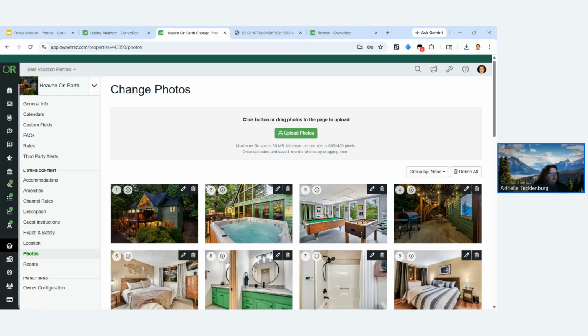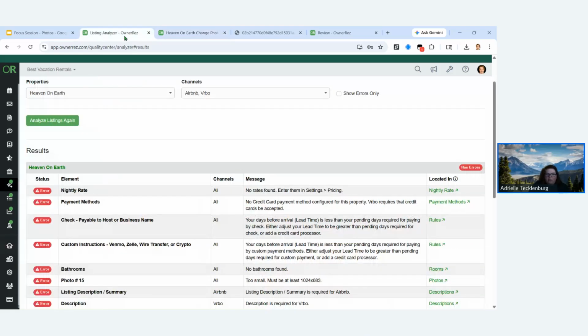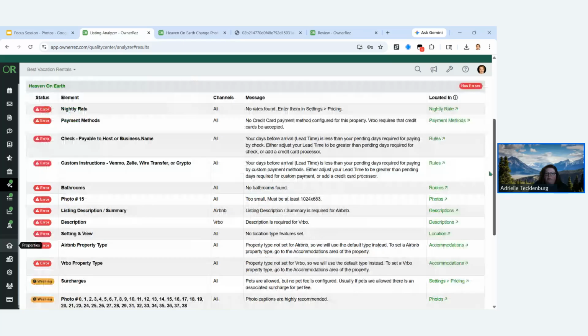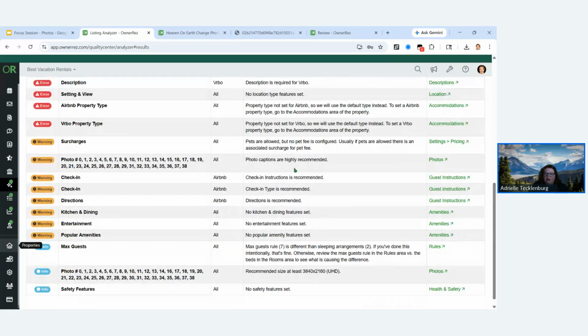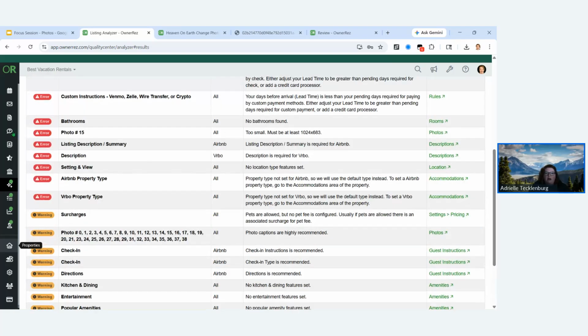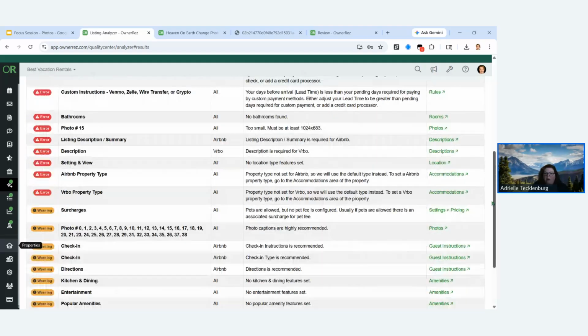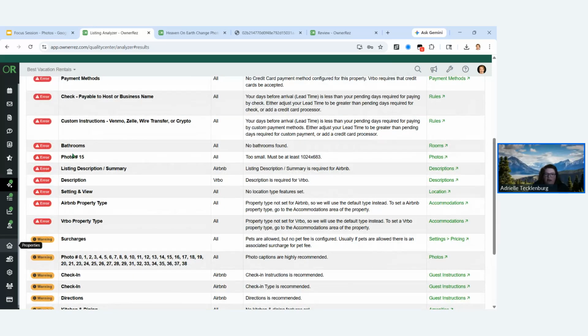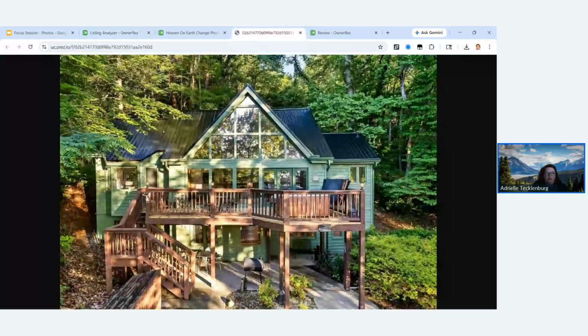Why does the analyzer flag photos that are up to 2 to 3 times the size they're saying is the minimum? So our listing quality analyzer wants you to have the highest quality photos possible. So you might get some warnings about photos that look just fine on your computer, or in this case, an error. Because we want you to have the highest quality photos possible, it is a little bit overly zealous, as we saw with this error, saying that the photo is too small, and it looks just fine on our computer. We know that we can go ahead and keep that photo. If you have a higher quality version of it, then great, replace it with a higher quality one. But if you don't, it's not anything that you need to stress over.